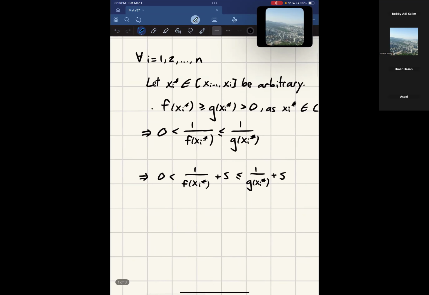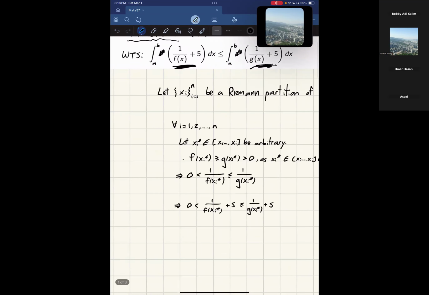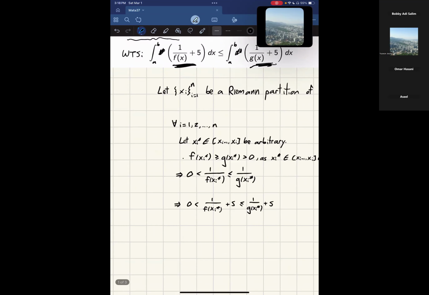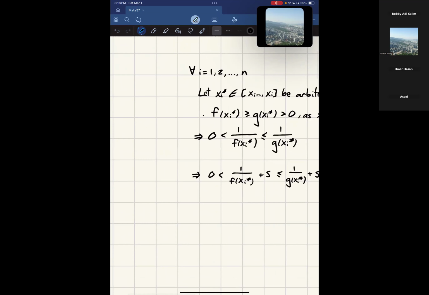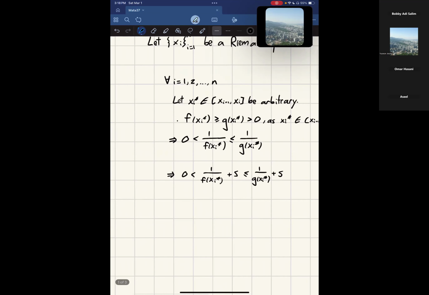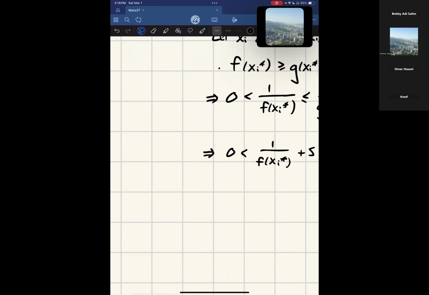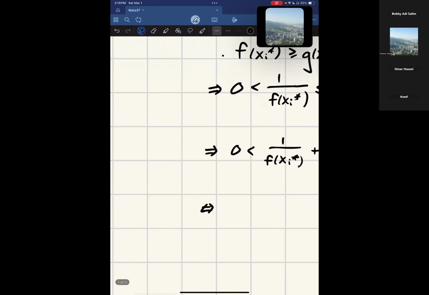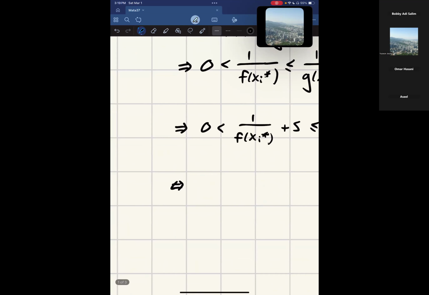Okay, nice. So now we have the functions that we want. You can think of this as the function that we're working with. Most of these proofs just work with a simple f or g. Here we created our own functions, but the general proof is going to be the same. Now, if we want the Riemann definition of a definite integral to appear, we know we need a delta x and we need a sum. You can technically go either way here, but I'd like to start with multiplying everything by delta x. This is if and only if, and again, you could use an implication here, but an if and only if works better.